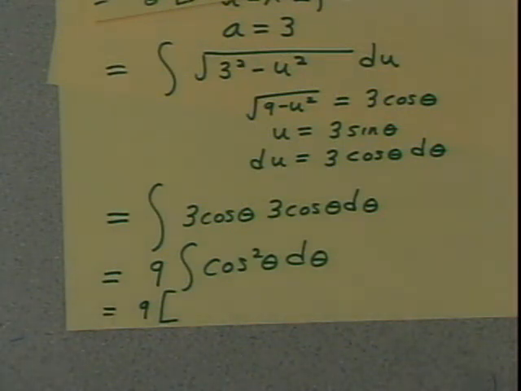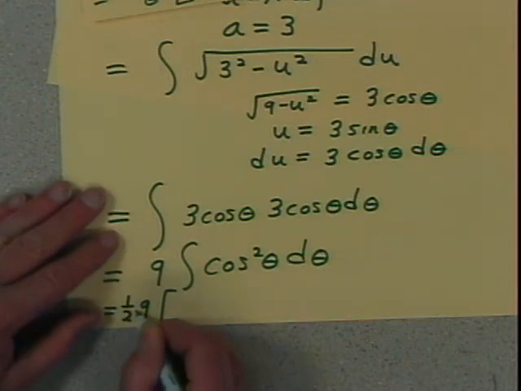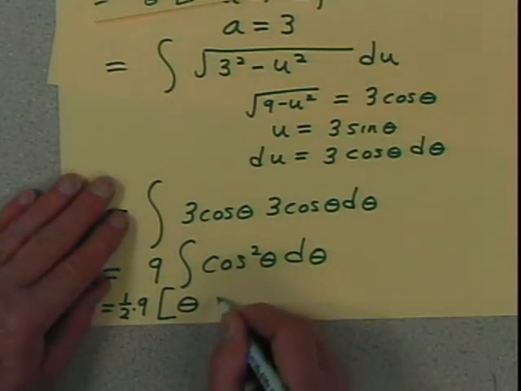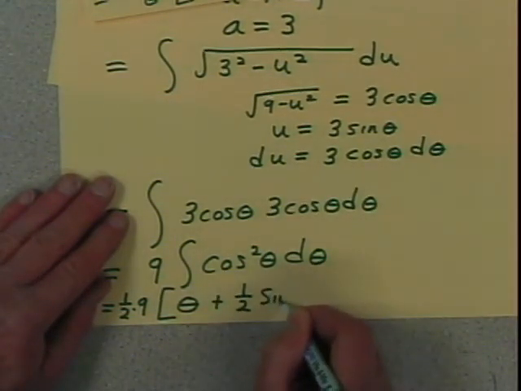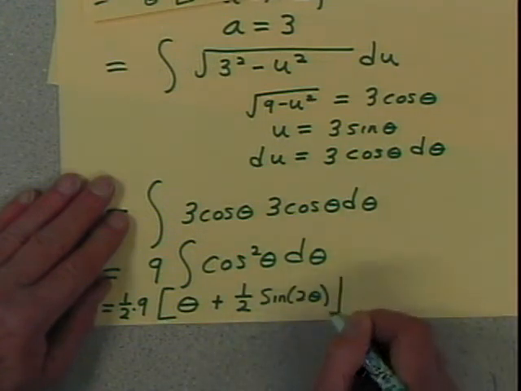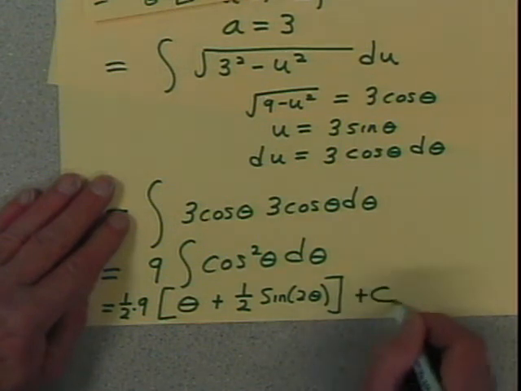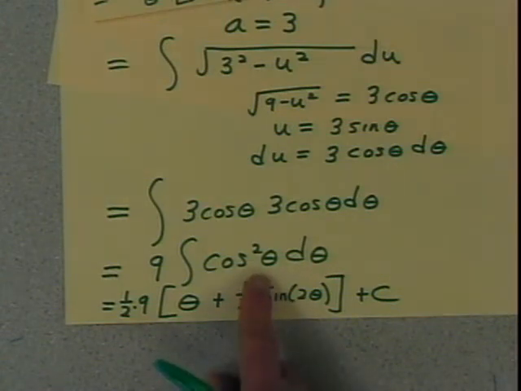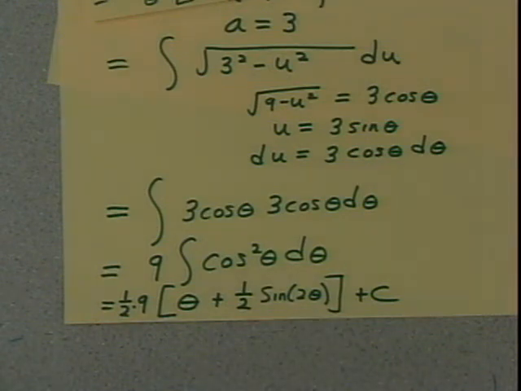1 plus cosine of... Or is that too dangerous? The half angle stuff, the power reduction. So it's going to be 1/2 times the quantity... I don't know how far into it you want to go. Theta plus... the answer. No, the end of the integral in terms of theta. Right. In other words, remember cosine squared was the same as 1 plus cosine 2 theta over 2.